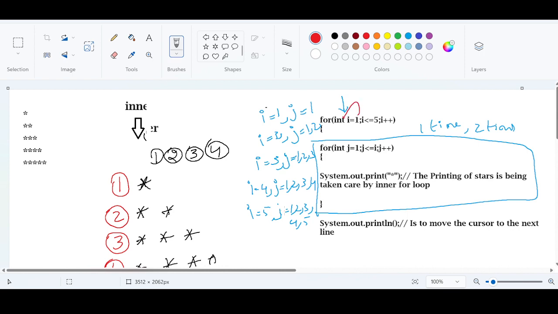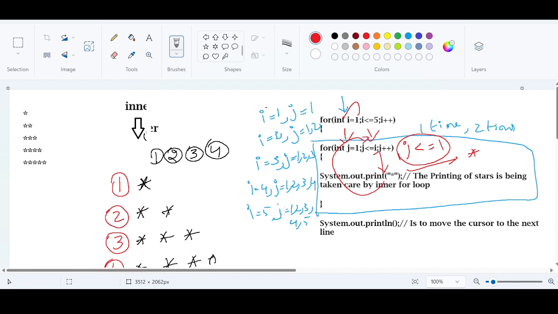i equals 1. Okay, the control will come here. j equals 1. j is less than or equal to i, which in this case means j is less than or equal to 1, because i is representing 1 for the time being. The condition is true, so the control will get inside the for loop, and a star will be printed in the console. There is no second iteration because the second iteration will fail.